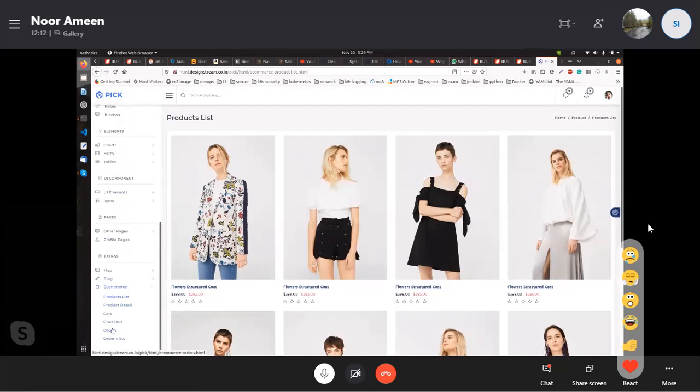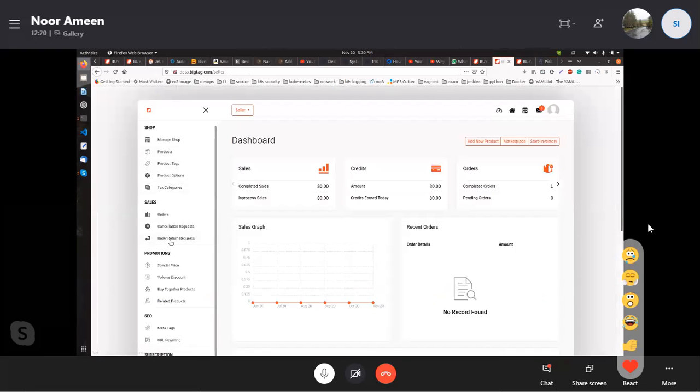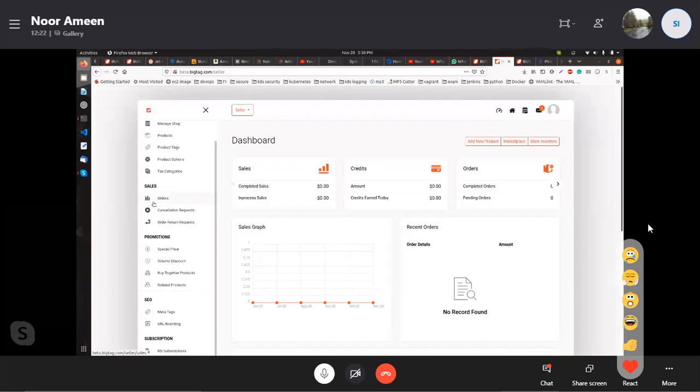Just leave the orders and the order view. These two buttons will be under the orders, like in our menu we have orders. So you can put those buttons in here: one is the order, and the other is order view.